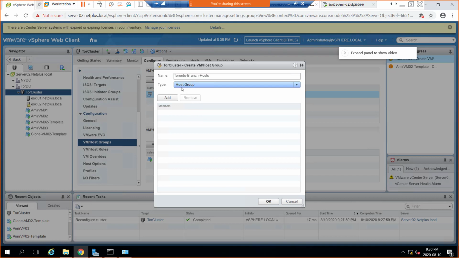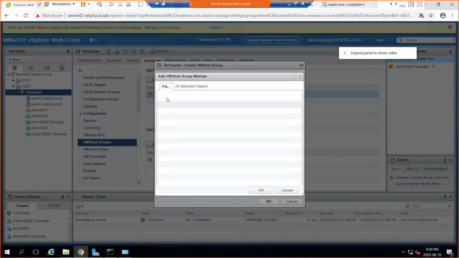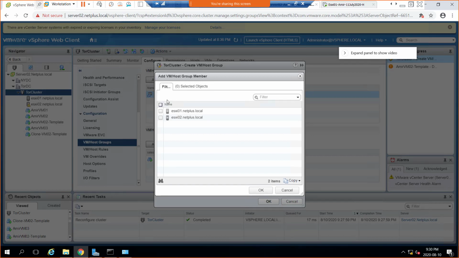Now, when you change the host group and put the name, then click the add button, and you will see just the 2 hosts. Why? Because we have only 2 hypervisors here. It's only going to line up the hypervisors. It's not going to line up the Windows machines. The 2 hypervisors are only E6A1 and E6A2. So we can just select any one. Just select E6A1. I'm going to show why we're doing that right after we're done here. Once we're done here, just select E6A1 and press OK.